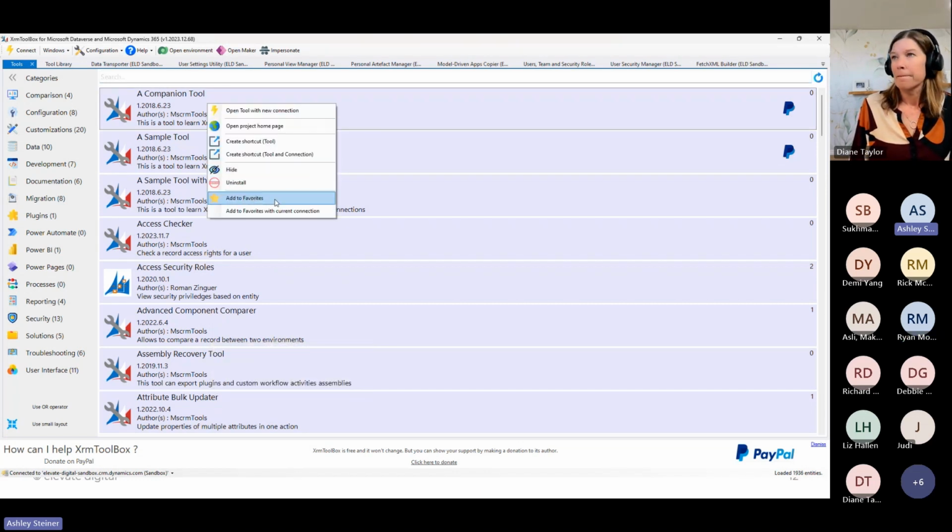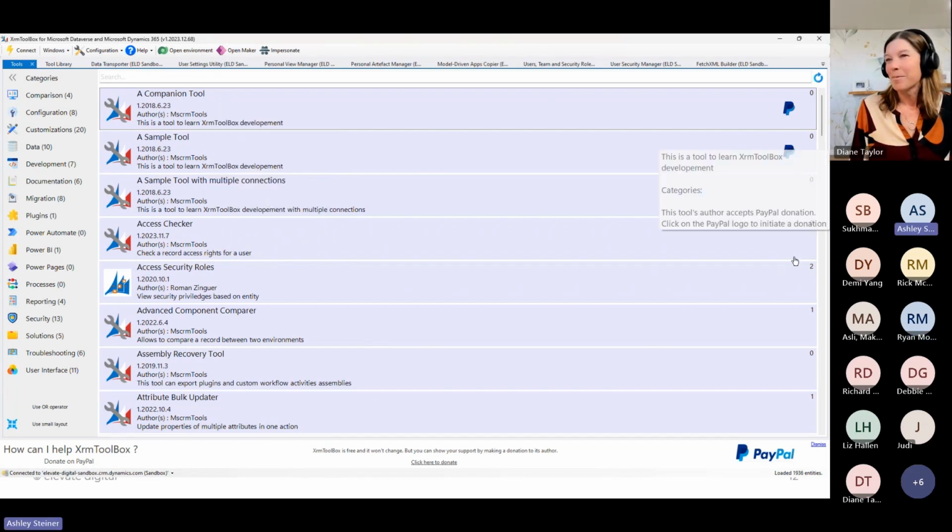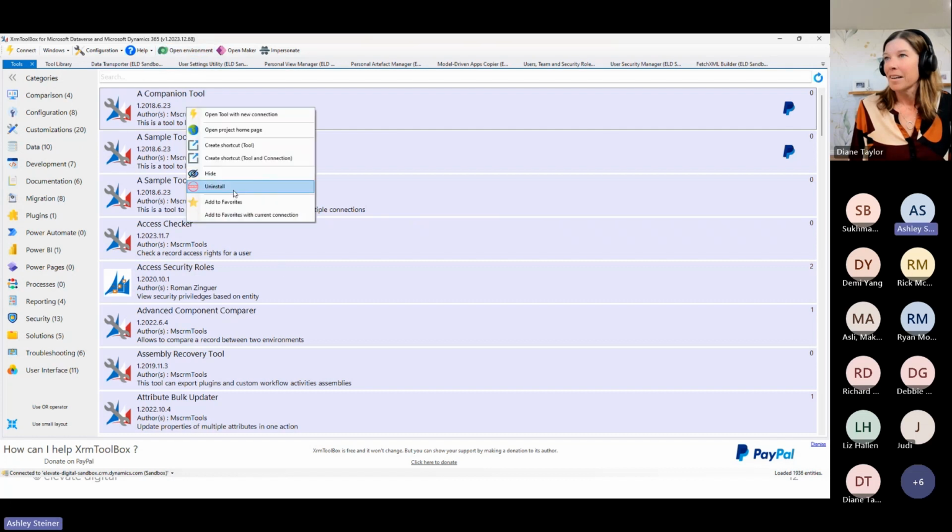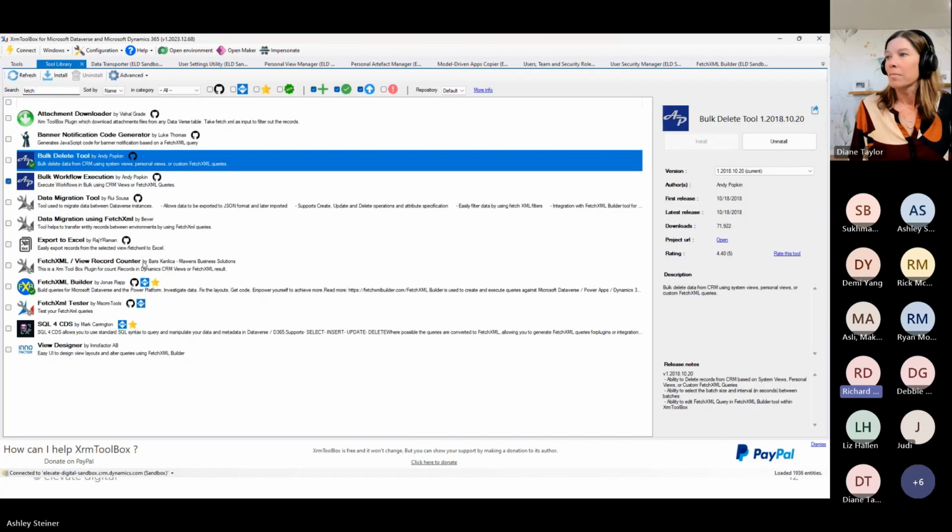There is actually an add to favorites here. Look at that. I've never noticed that. I've just uninstalled them. Cool. Good to know. Glad you asked that question. Let's see what happens if I favorite it. I'm not sure. Does anyone know? Yeah, I have never used that before. So anyways, I just uninstall it. I have a sneaking suspicion when you go back to the tool library, there's a star beside it. Oh, okay. Interesting. Not sure, but I think that's what it does.